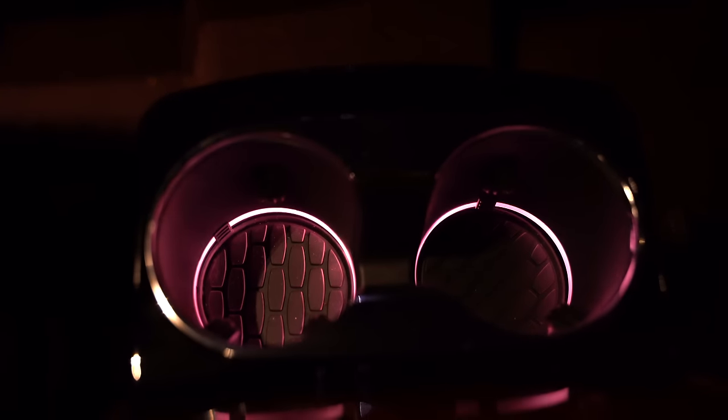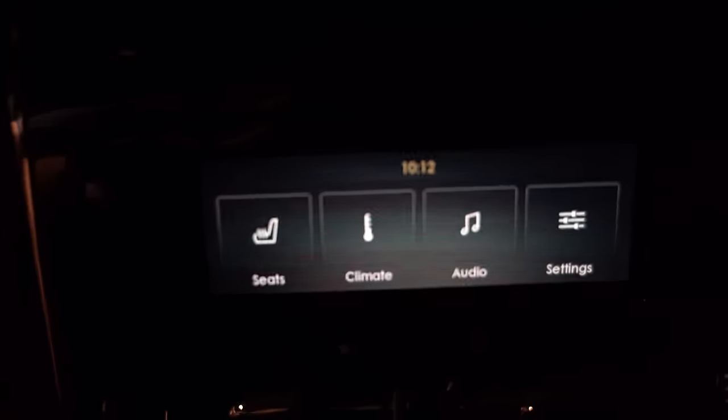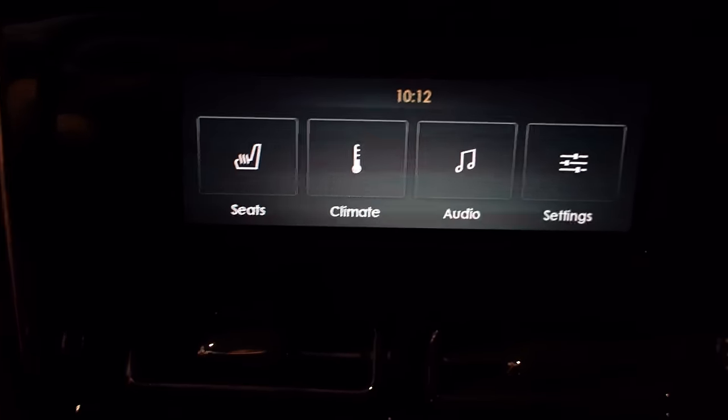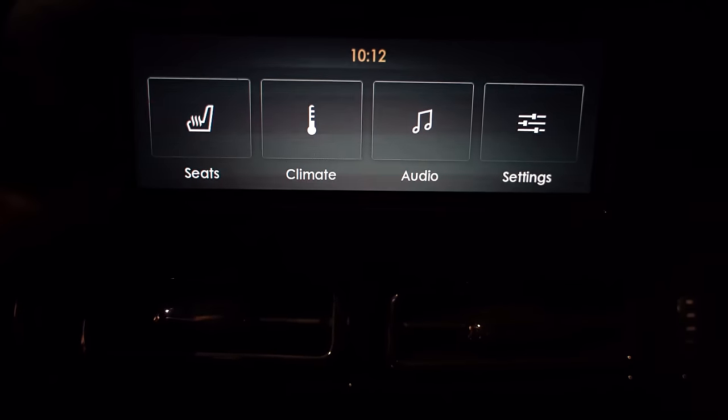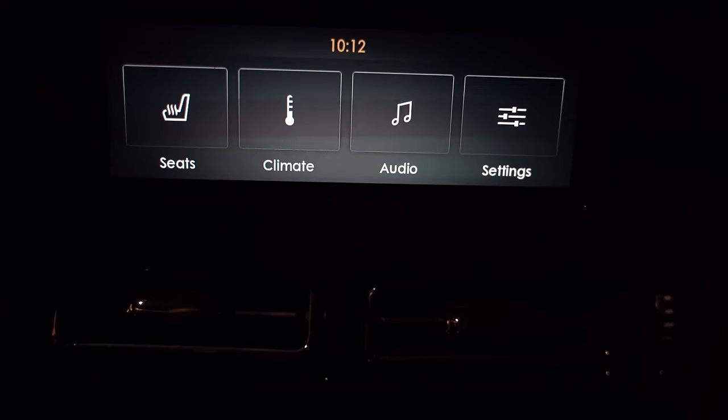Taking a quick look at the back seat: we have a full center console with illuminated cup holders. There are buttons to work the overhead moonroof shade, and right in front you get dual-zone climate control for the rear passengers. You can also control audio, different settings, and your seat controls — heated and ventilated seats — so it's really cool that all of that is right in front of you.